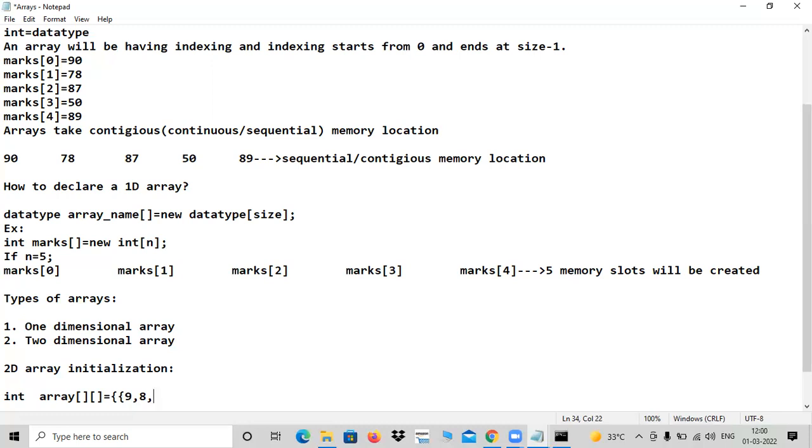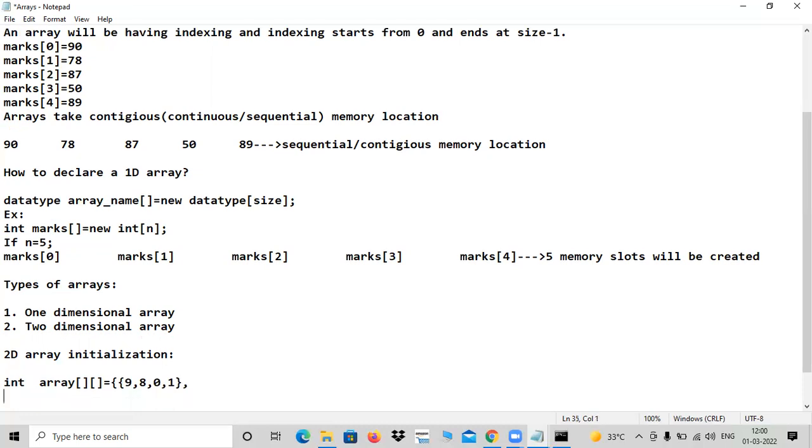This is my first row, 3x4. Put a comma and again like this. Otherwise, you can write in the next line also to avoid confusion. You can write sequentially, but the computer can understand whatever you write.